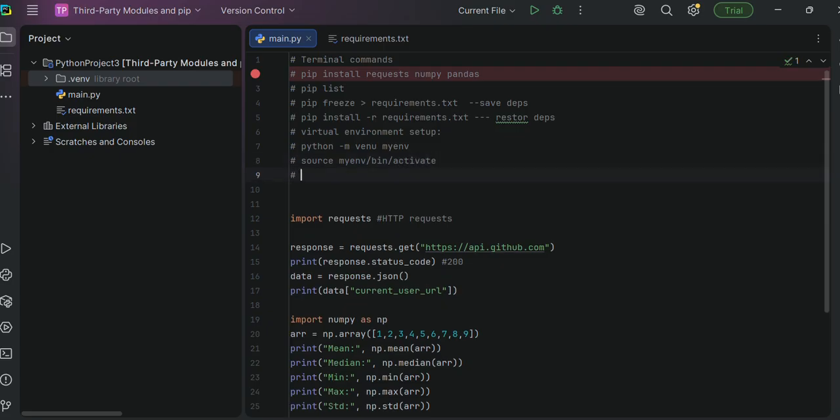Similarly, you can do it for Windows: myenv\Scripts\activate. This is for Windows, and this is for Mac and Linux.